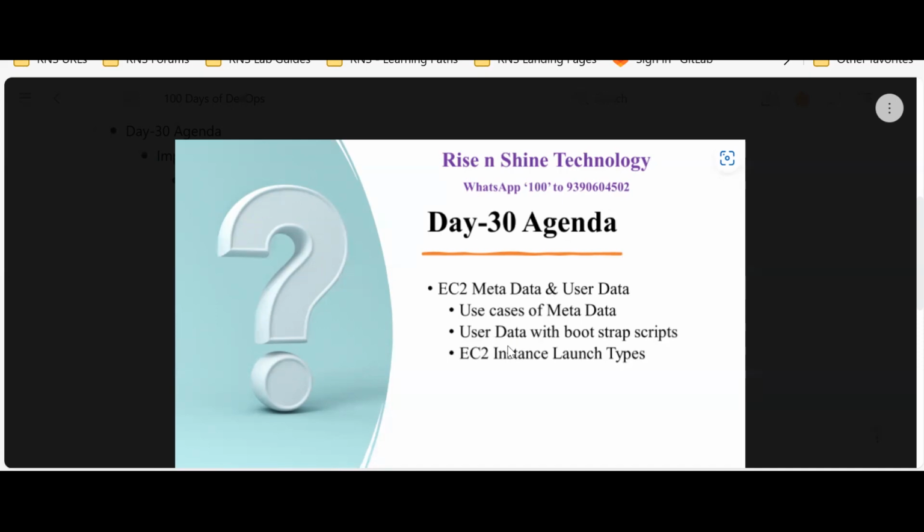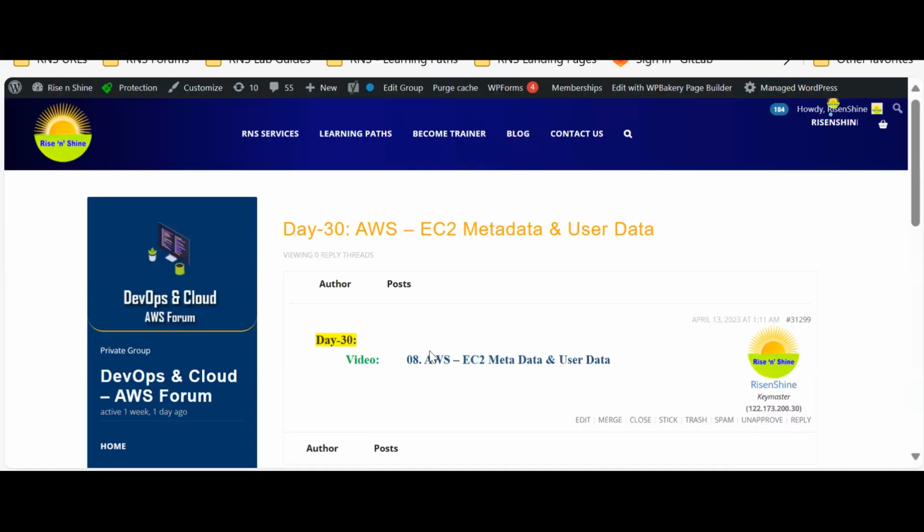In the same agenda, we also discuss launch types. What are the different types of instances that we can launch, and which one is recommended in which context? We have reserved instances, spot instances, on-demand instances, as well as dedicated hosts and dedicated instances. What are the differences among them, and in which context do we use which one? You will get all those points here. So don't miss this section, as EC2 is one of the core services from the AWS point of view. We should know all these details to manage EC2. I hope you will enjoy this section, so go ahead and start it.